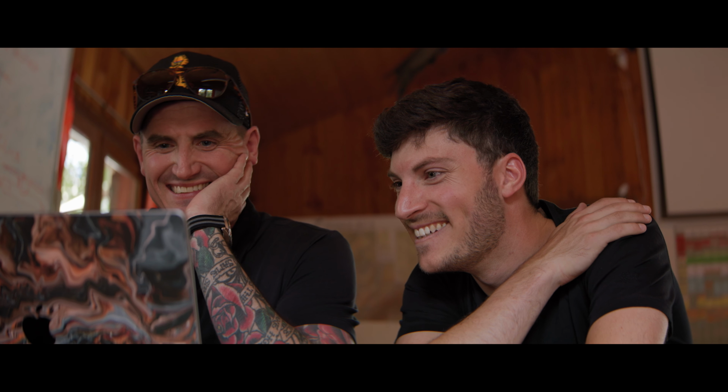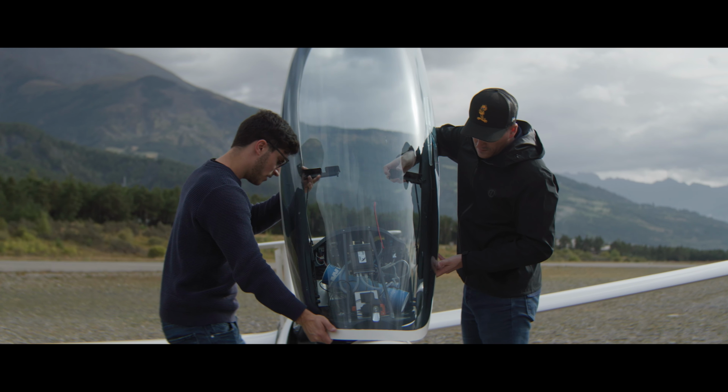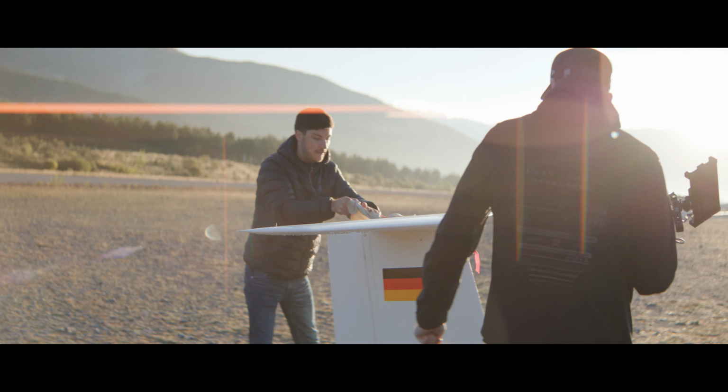Being with someone like Stefan, who's so dedicated to what he does, you can feel his attention to detail, and he's very, very good at doing what he does. So when you take very good tools with a very good team and marry it with someone like Stefan, who's a very good pilot, it just increases your odds of coming away with something that actually feels good and that you feel as if you really captured the atmosphere of something. It's just nice when everything goes in that direction.